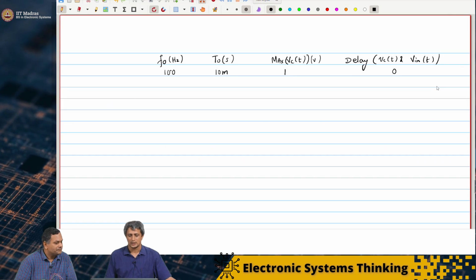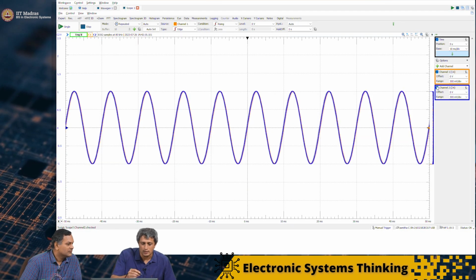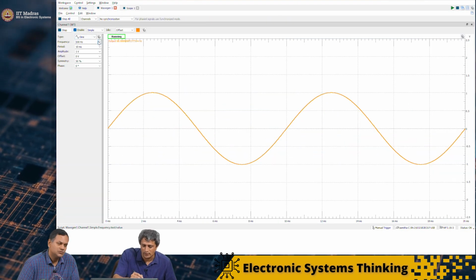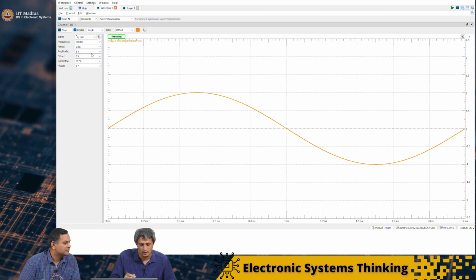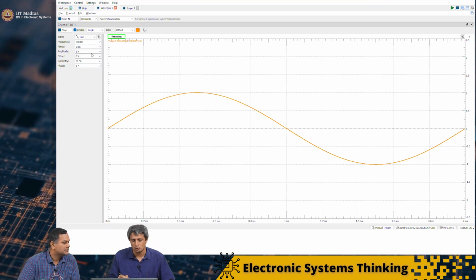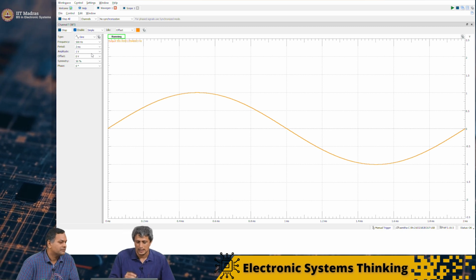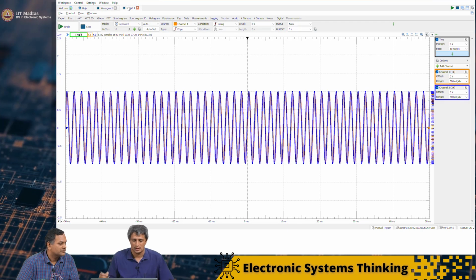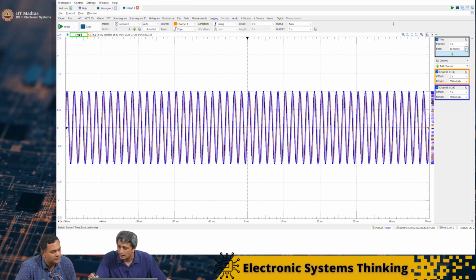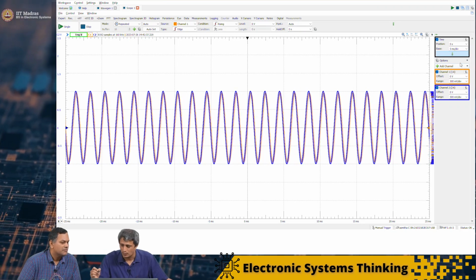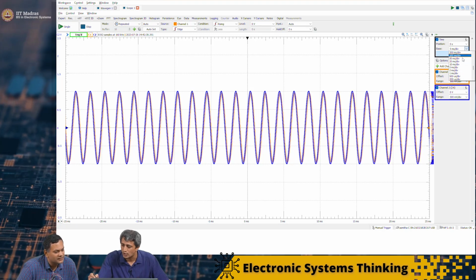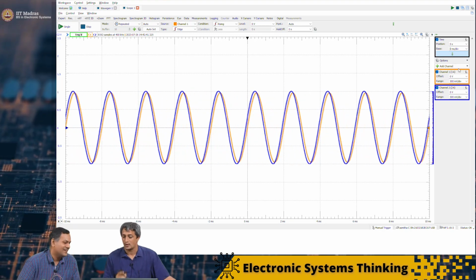So now I will maybe make it 5 times 500 hertz. The period is 2 milliseconds. Amplitude is still 1 volt, and maybe I'll make this what? 5. Maybe even a little bit lower, so that we can see the difference. This is nice.